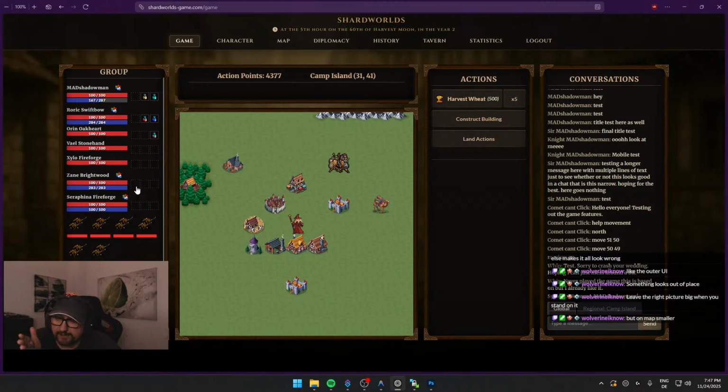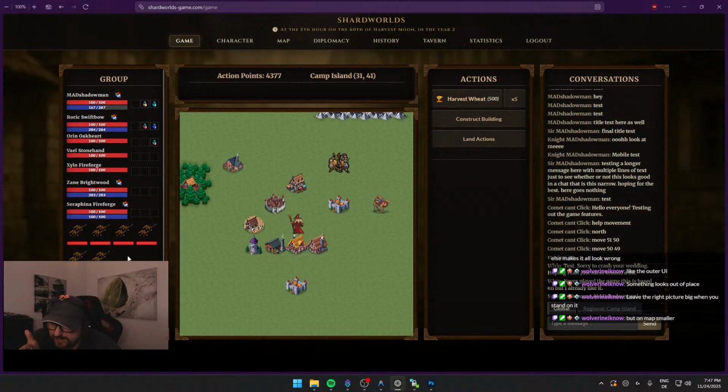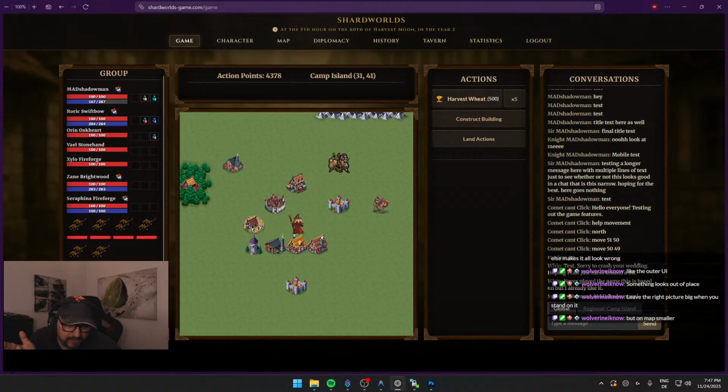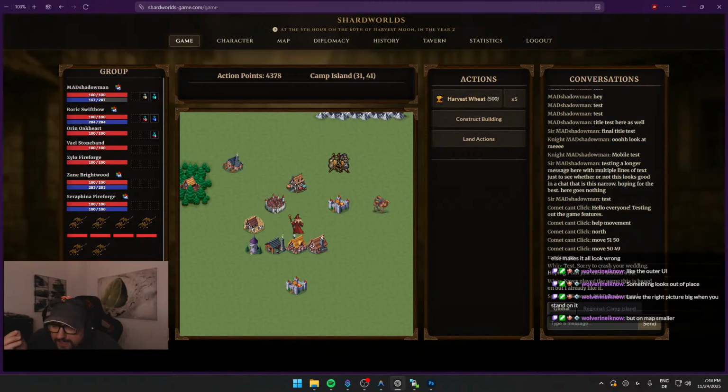That basically fills out the entire group panel, which pushes the resource panel out of the thing, which is not a problem. You can scroll down, but I want to keep the resource panel so people can see what kind of resources they have. So I thought, what if I move the resource panel? What if we have the action points panel and the location as a slim bar at the top of the map, and then the inventory panel as a slim bar at the bottom?